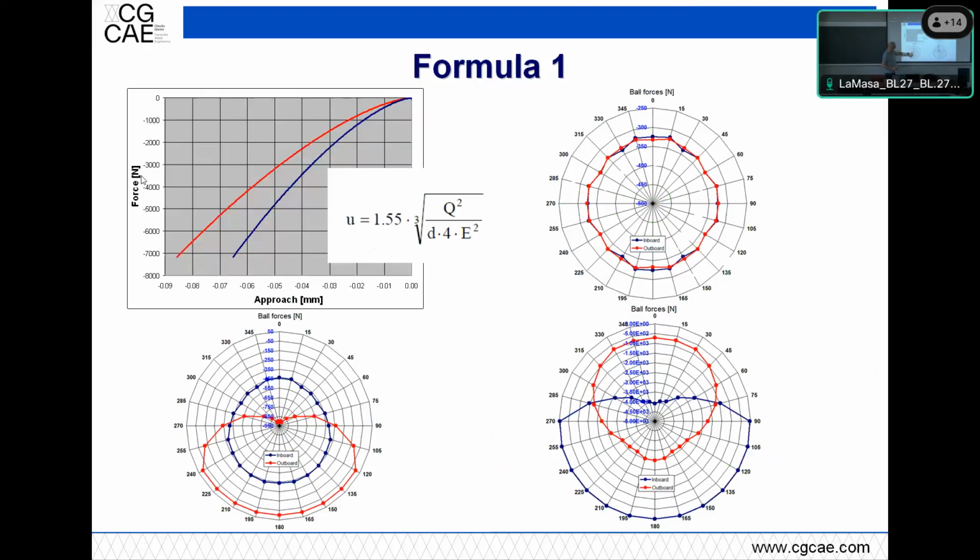Inboard is blue, outboard is red, starting from just the preload, because the wheel bearings are preloaded to reduce all the play inside. And also there is a procedure to get the correct preload. And then on the straight there and on the corner here. You see that on cornering, the inboard bearings, all the balls, the outboard line is 0. They're losing contact. They're losing pressure.